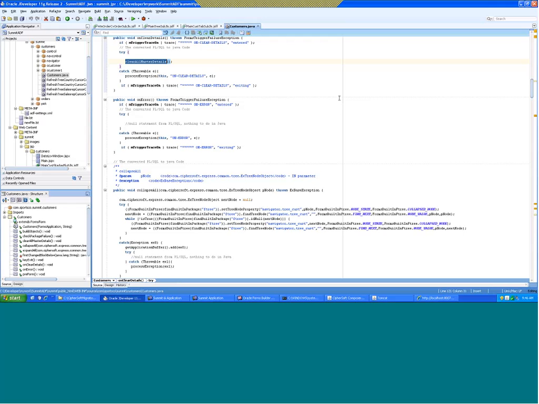But there is no out-of-box direct conversion of ActiveX or VBX or things like that.